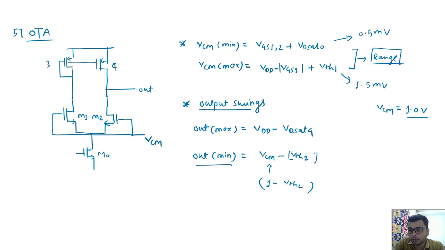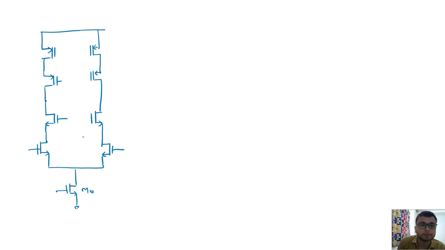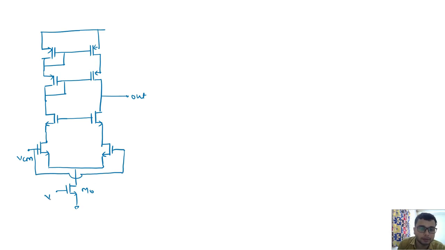Now I will go for the telescopic structure, where we will see that the swing calculation is a bit tricky, and if we miss some things then it may be incorrect. Okay, so these are the cascode devices, this is my current mirror structure. Here this is my output, this is the input. So at the input I am applying the common mode on both sides, or I will short it here. This is the common mode applied and VB naught.